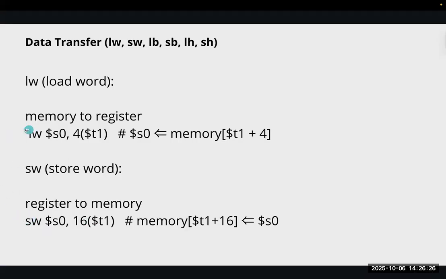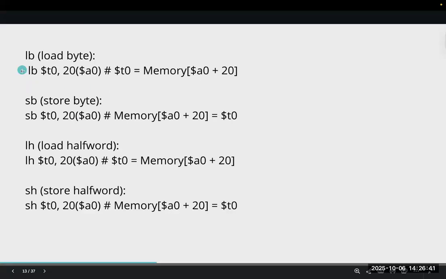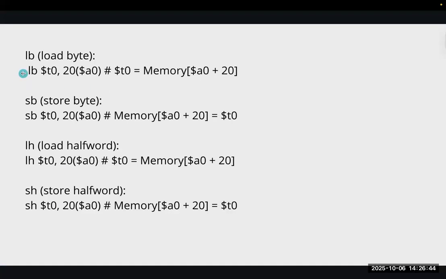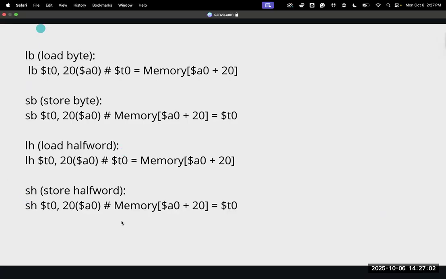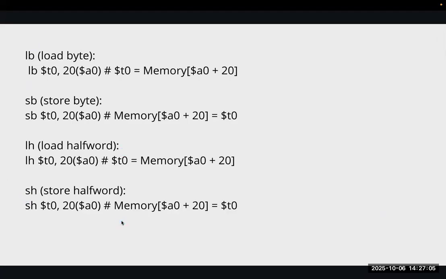People get confused between these two instructions. Load word means you're going to load something from here to here. Store word is you're going to send something from here to here. Moving on, load byte is going to load 1 byte. SB is going to store 1 byte. So it's the same thing as LW and SW, but instead of 4 bytes, it's going to do byte by byte. Load half word is going to be half. They are all the same. It's just how many bytes you want to go at a time.